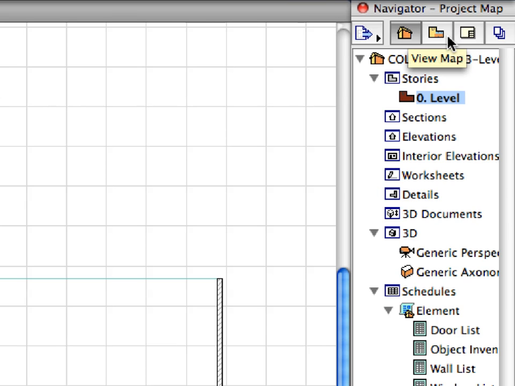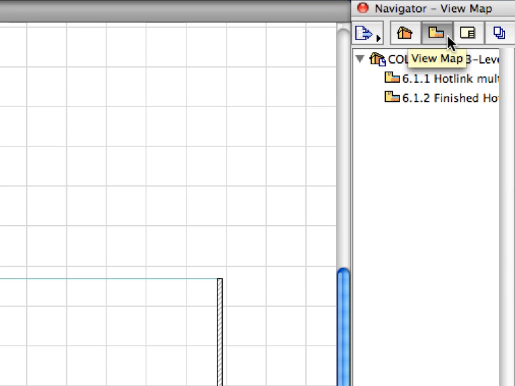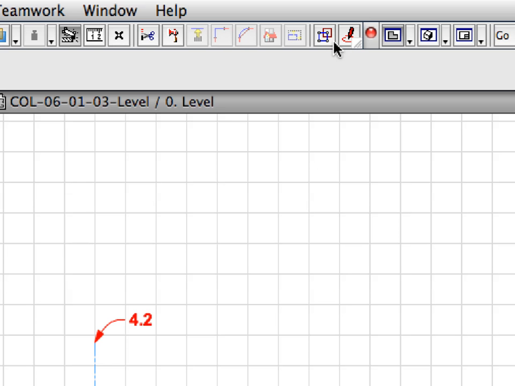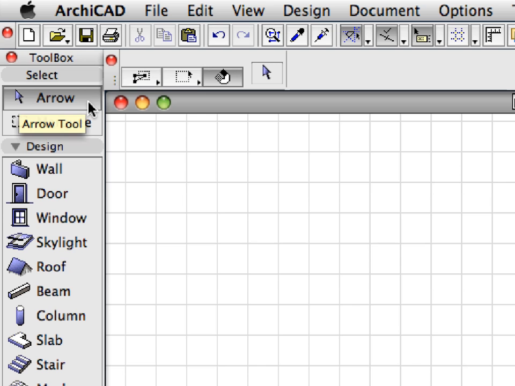Switch to the view map of the navigator and activate it by double-clicking the 6.1.1 Hotlink Multiplication preset view. Make sure that the Suspend Groups toggle is switched off in the standard toolbar and that the arrow tool is active.